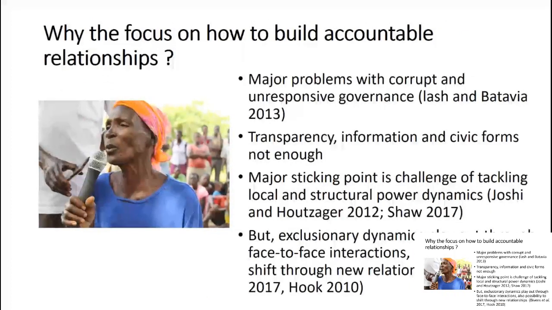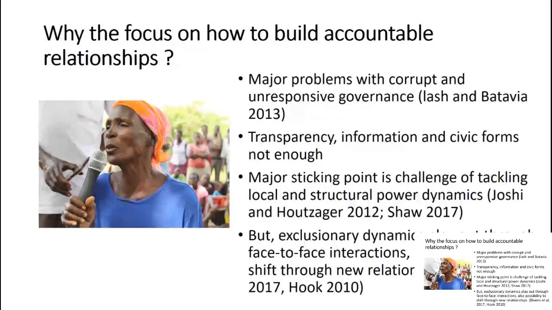So the other part of our picture, and what we've been doing, is exploring pathways from understanding the realities of lives lived in a context of intersecting inequalities to building collective action, building capacities and collective action in those communities, building more accountable relationships with outside agents, governance, state, NGOs, whatever, in order to address the problems they face. And we focus on accountable relationships because in another way that's the sticking point of participatory processes.